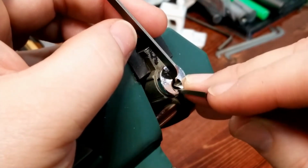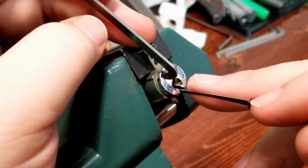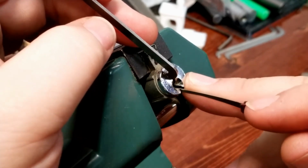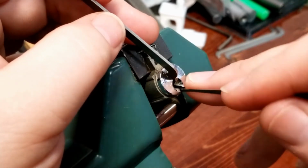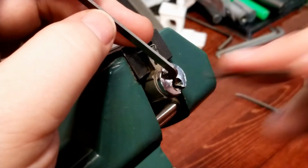Okay, there's a click. Okay, and I just brushed one pulling my pick out, and went straight back into another false set. That's counter rotation on one. Let me check these other pins. Okay. Come back to one.